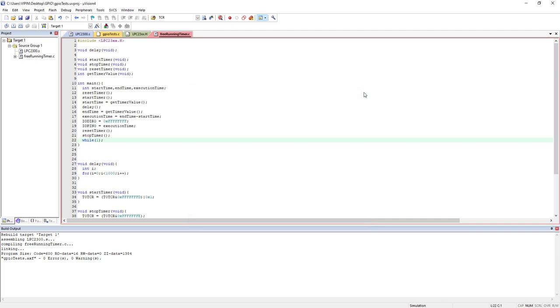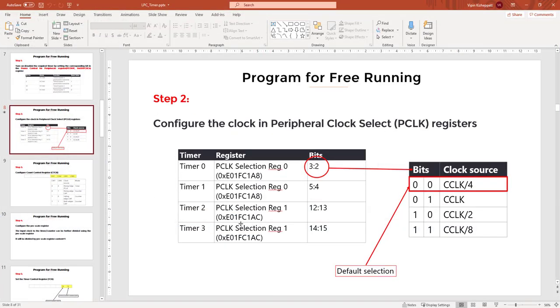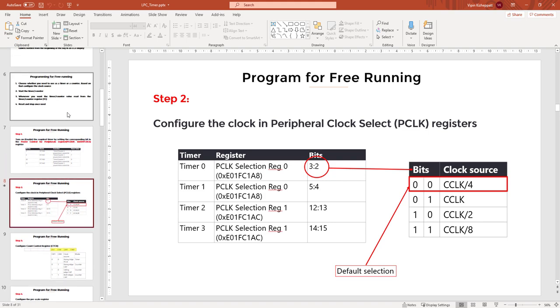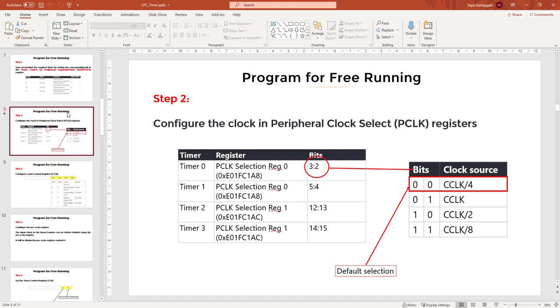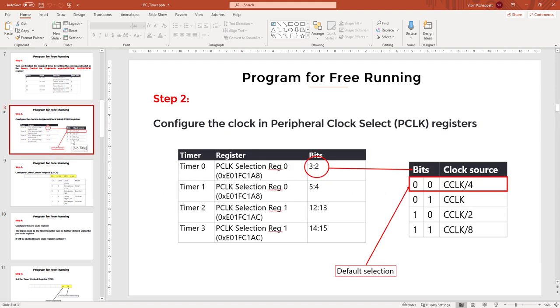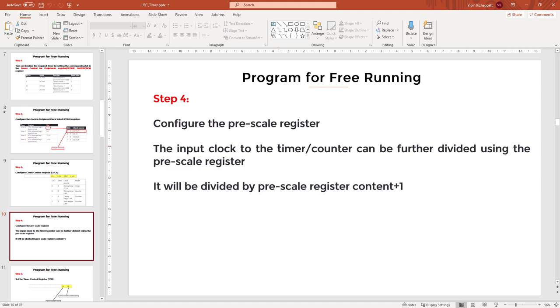Now let's try to see the effect of pre-scaling and the source clock selection on this counter value. Okay, so easiest thing may be checking for pre-scaling first. So as I mentioned, pre-scale basically will further divide the clock that you have specified here. If you are not specifying, the register content is 0, that means you are dividing with 1. Okay, so let's add an option to configure this pre-scale register.